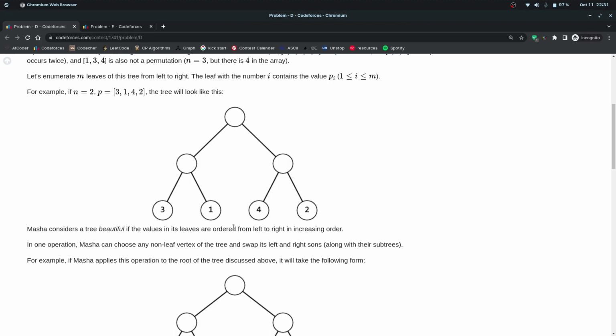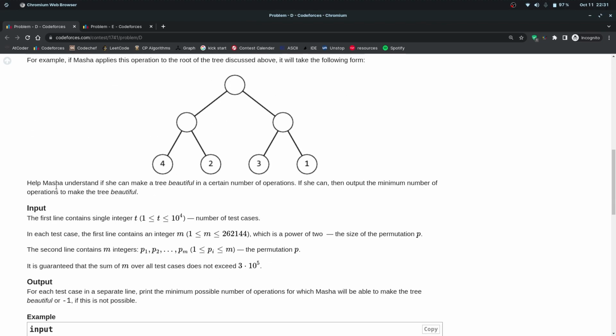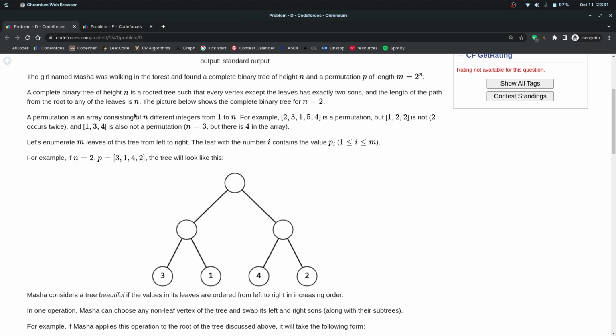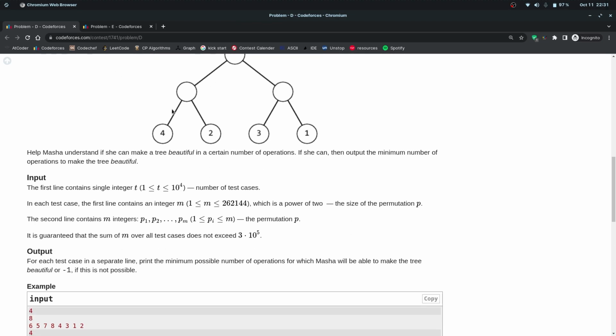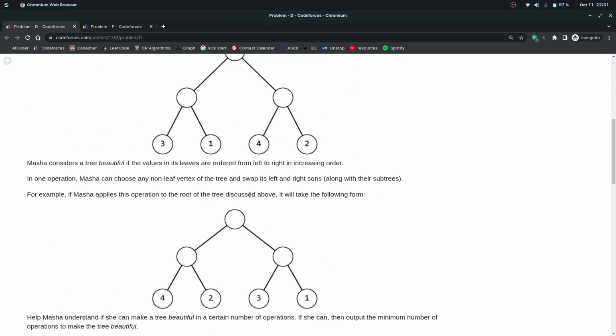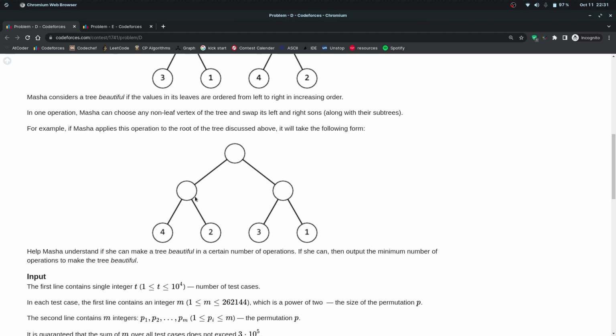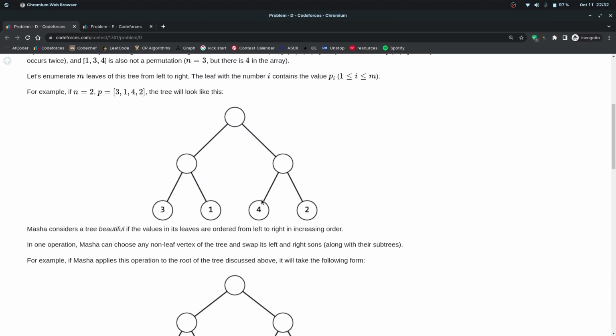So how can we change this particular order? We have been given operations, it was mentioned somewhere around here, but let me just tell you in brief. So essentially what those operations say is that you can choose any node, right? If I choose this particular node, I can take both of its children and reverse them, right? So let me just show you with an example. I'll just take this.